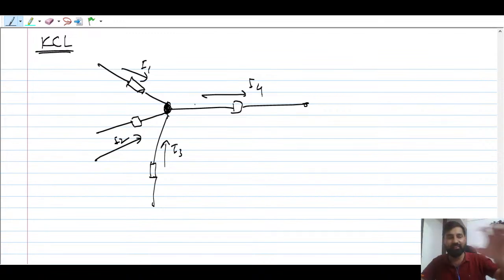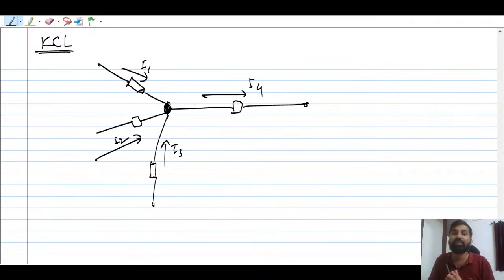See, in this case, remember, we only know the current through the branches, the current through the element. You don't know what kind of element is there, whether it is a resistor or capacitor or inductor, any kind of element is connected, but you know the current through that element. Many times such a question has been asked in the GATE examination, you can take up PYQs. The element will be there, and you don't know the value of the element or what kind of element it is, but you know the current flowing through that element. So you can always apply KCL.